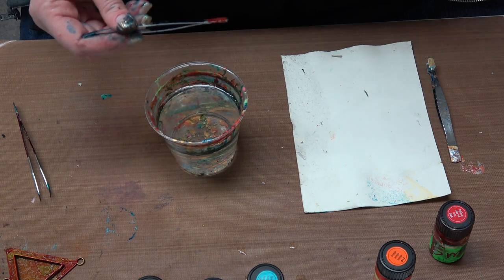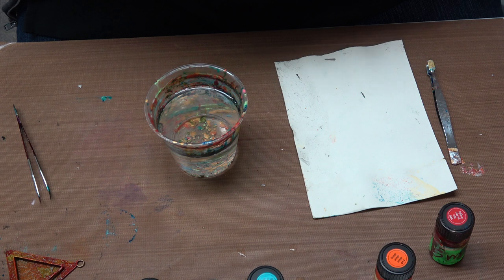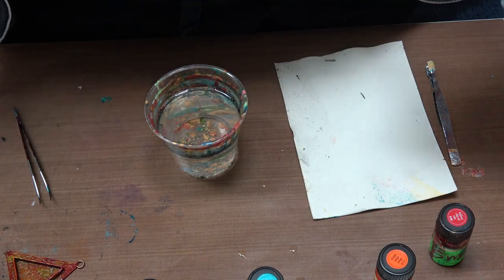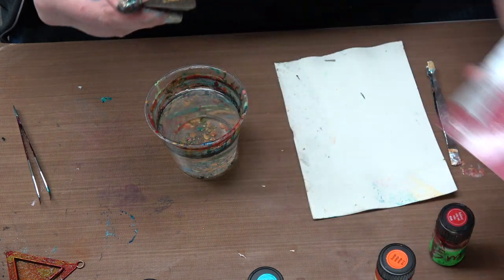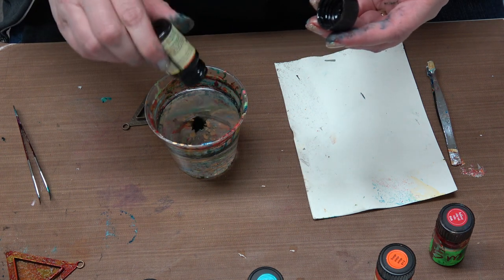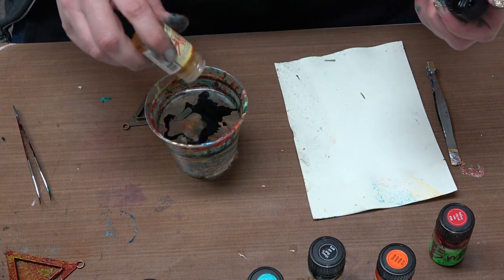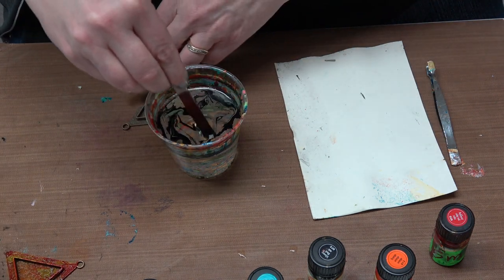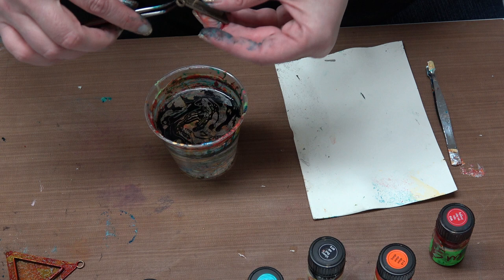Let's grab a paper towel. And let's see about swirling a color. And I think I'm gonna grab, I guess I'll use this next one down. Let's swirl a color. So I'm gonna swirl the black. My crystal, which is clear, lets me make it a swirly. And I'm gonna swirl that together. Ooh, okay then. And I'm gonna dip, dip, dip.